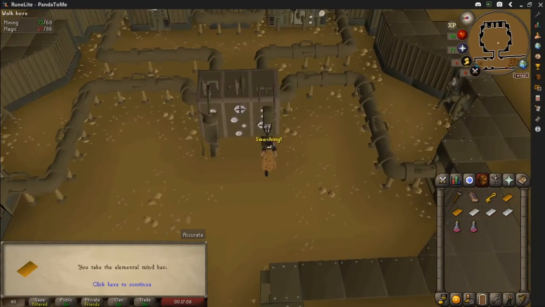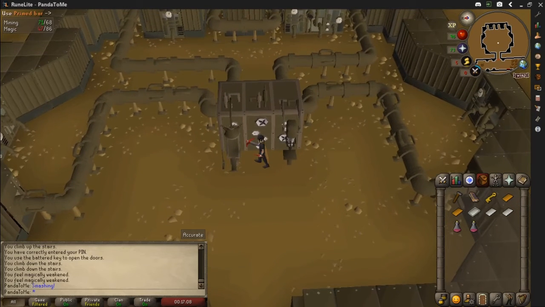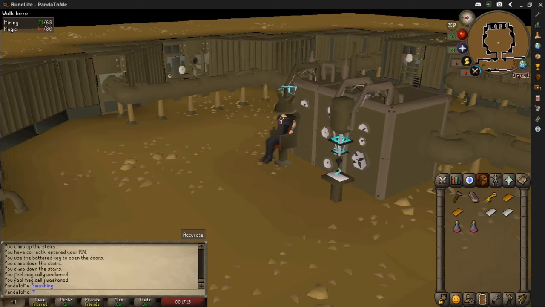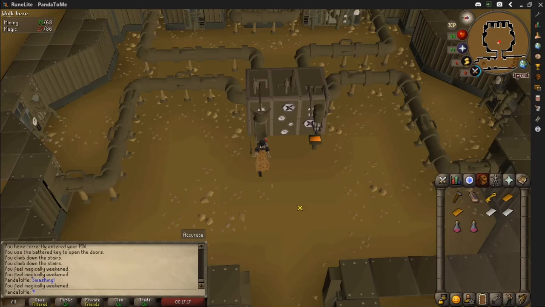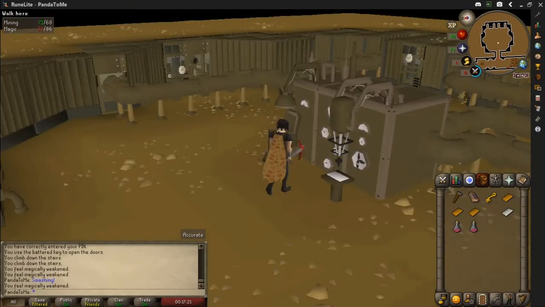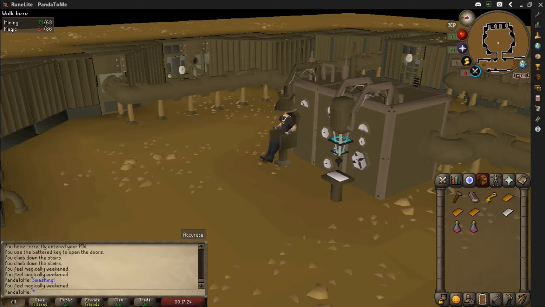Oh, didn't mean to activate the spec there. Although this is smashing, it's a nice money maker. So you take that from the extractor gun, put it on again, sit in the seat.